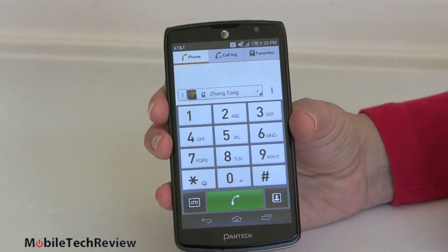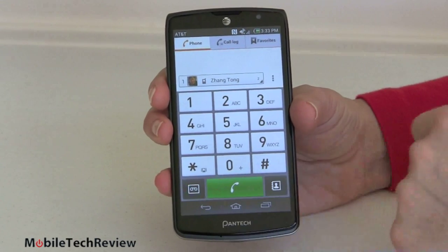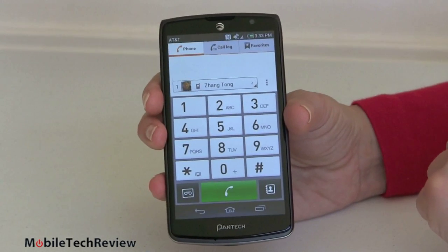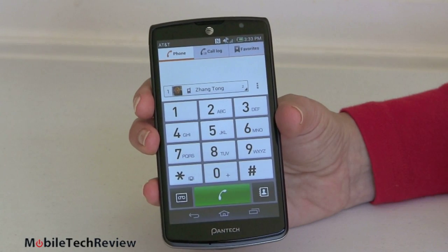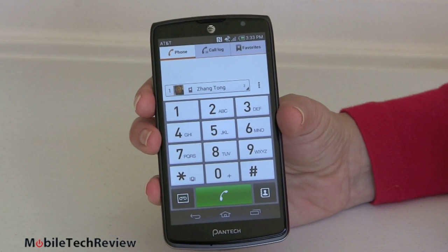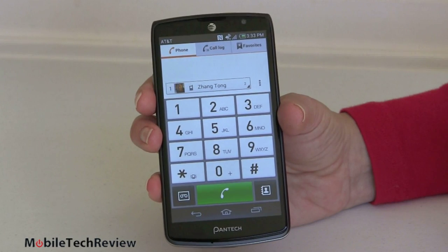We've got a big on-screen dialer here with access to your call log and your favorite folks too, voicemail just a tap away. There's your phone book right there. Certainly easy to use, very friendly for those of us who can't see so well. Call quality on the phone is very good. Clear incoming and outgoing voice. Nice, sounds good on AT&T's network, certainly. And volume is average to slightly above average through the earpiece and works fine with Bluetooth headsets and car kits in our tests as well.